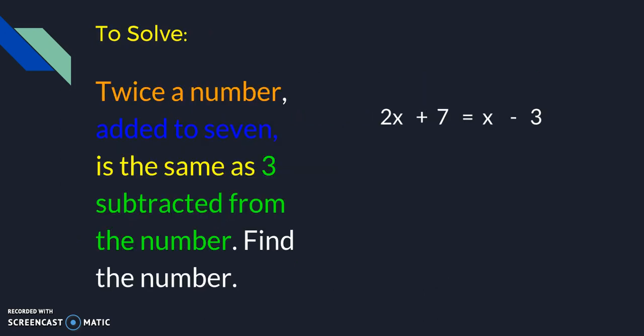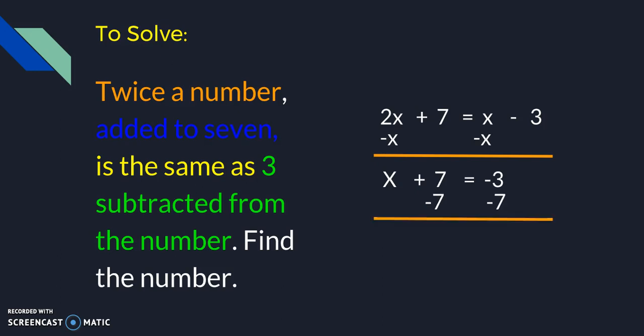From here, I take that equation, and now I need to solve it. So I need to combine like terms and solve for my variable. I subtract x from both sides. I pull down my information. So I have x plus 7 equals a negative 3. My next step is still to get the variable by itself. So I would subtract 7 on both sides.